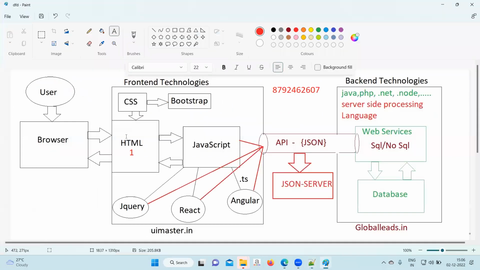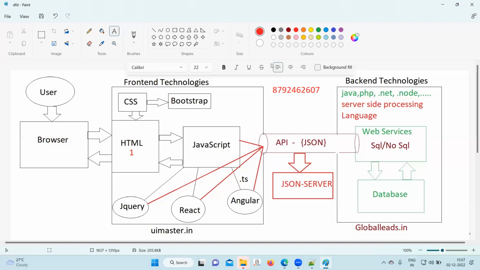This point says HTML has limitations on property values, so CSS will come and support HTML. What will CSS give? CSS will give only property values. A button you can create through HTML, but you cannot make the button red through HTML. HTML says I have a button, but it's gray for everyone. Now if people say no, the button should be red, then HTML will say sorry, I cannot do it. So at that point, we have to invite CSS: come and change the background. CSS will give the property values and HTML will give the tags. Right.